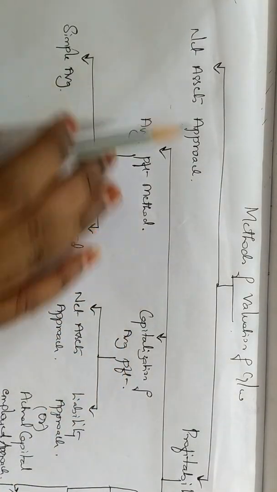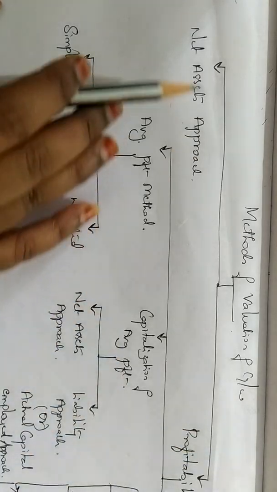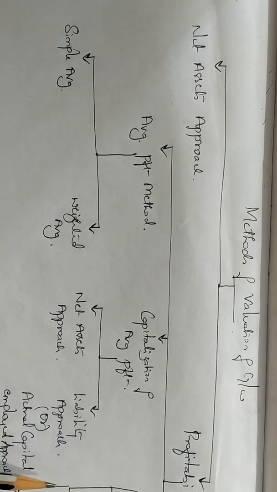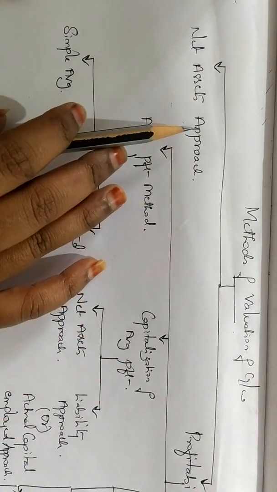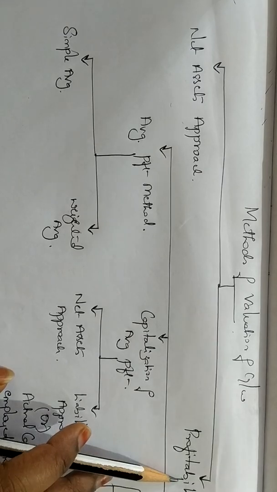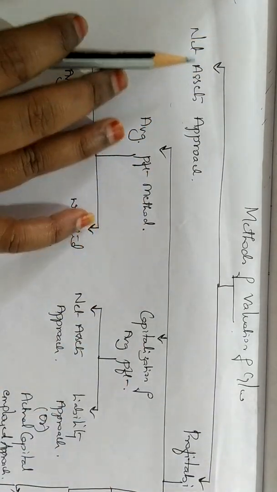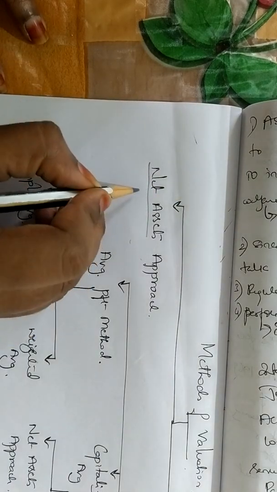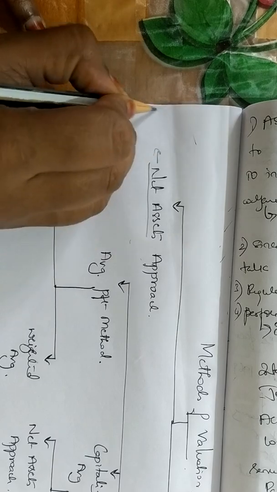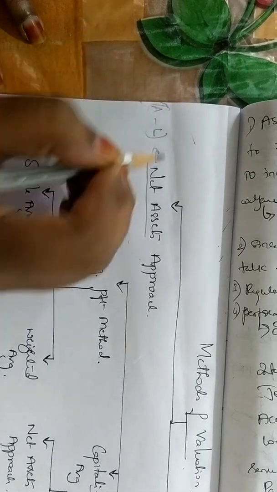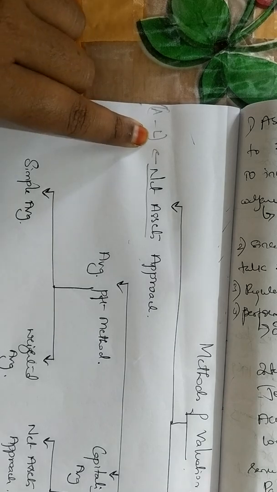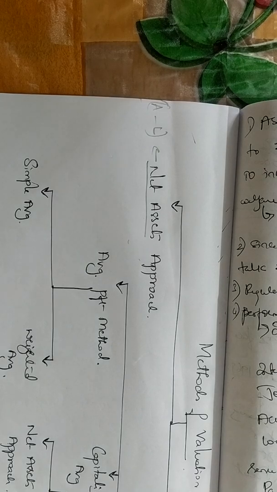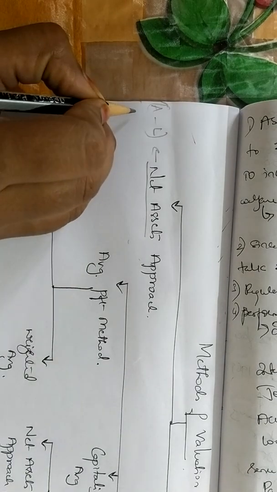We have two. One is your net asset and the other one is the profitability. Net assets, you don't have further bifurcations, but under profitability you have a lot of sub methods. So first I will do a problem on the net asset approach and then we'll go ahead with the profitability. Now talking about net asset, the name net assets itself says it is my assets minus liability. Only when you subtract your total liabilities from the total assets, we call that term a net asset.